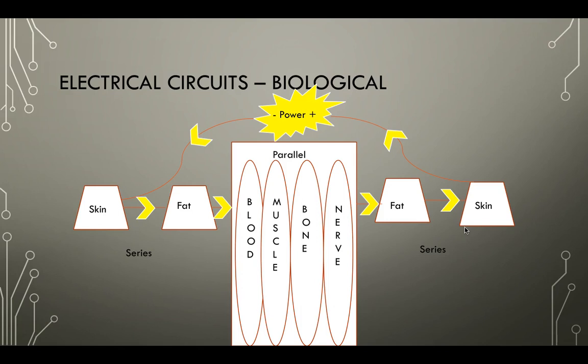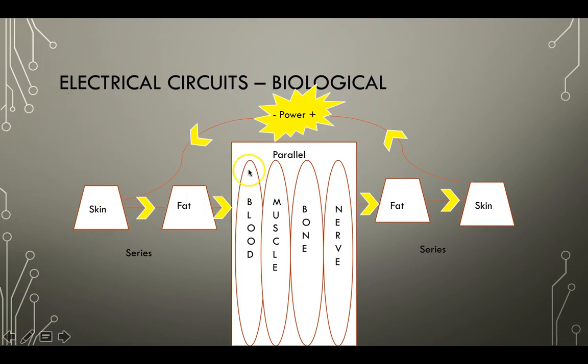So the electrons are going to flow from the machine into one electrode, travel through the body, out the other electrode, and back to the machine, back to the pole. When we talk about the body, we actually have a combination circuit, where we have series as well as parallel circuits involved. When the electrons leave the machine and go through the electrode, they go through the skin, which is actually the biggest place of resistance in the body. There's very little water content in that outside layer of the skin.